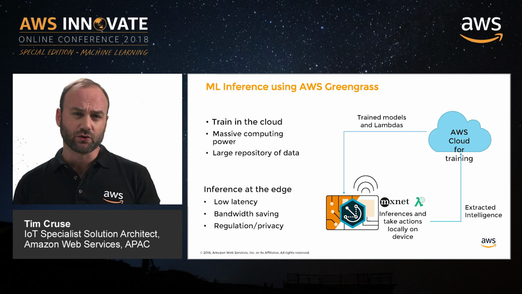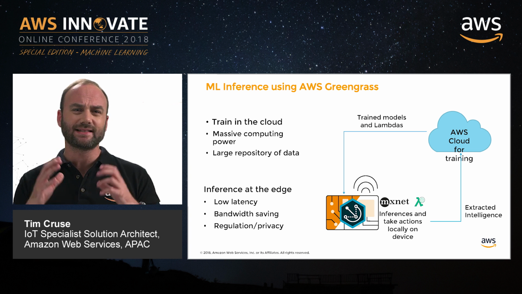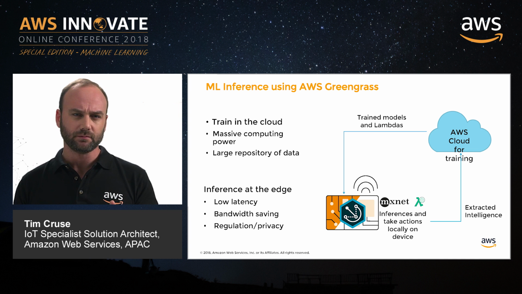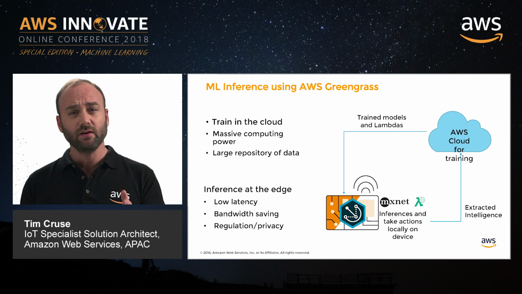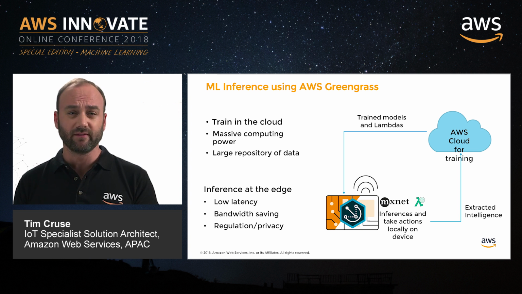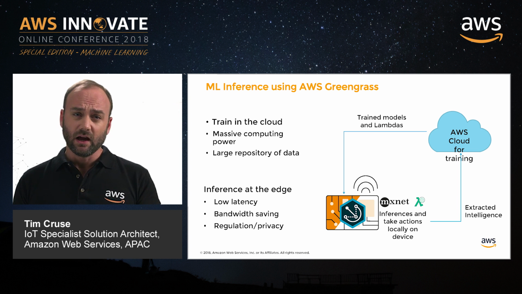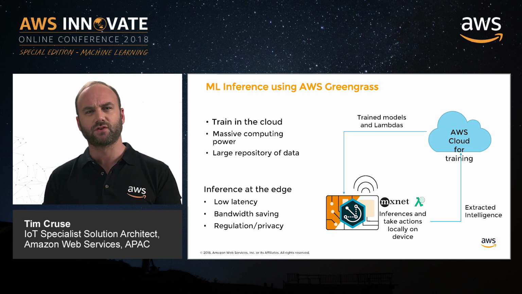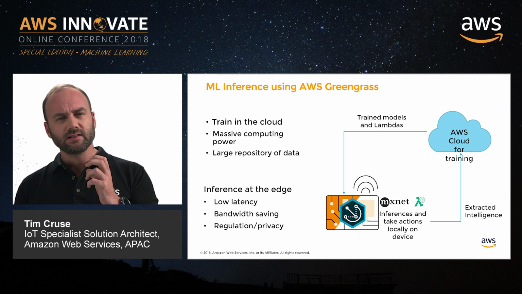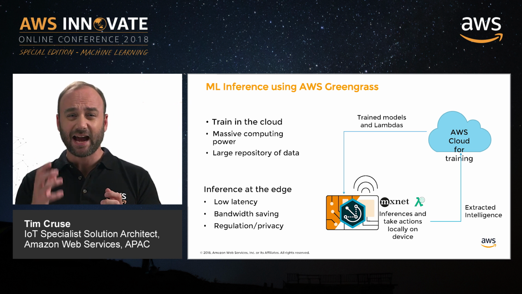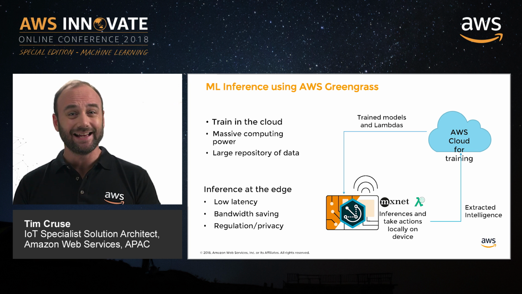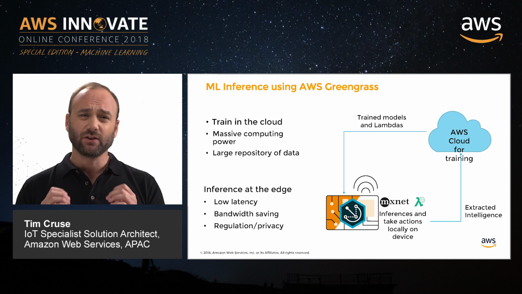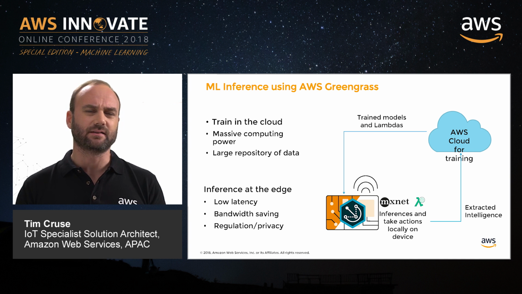Installing AWS Greengrass on your device will tie everything for you and simplify the management of deploying your models and application code on your device. Your trained models and application via Lambda functions get deployed onto your device. Then, as your devices generate data, you can trigger your Lambda functions locally and make inferences on that data. This allows you to sense, infer, and take action in real time on your data, locally, at the edge, on your device.